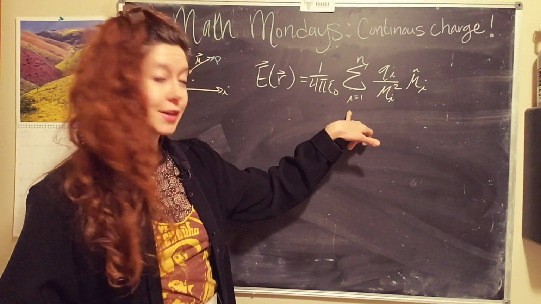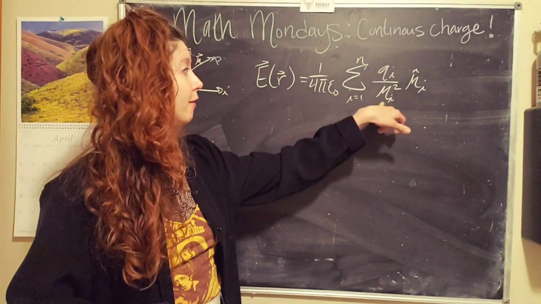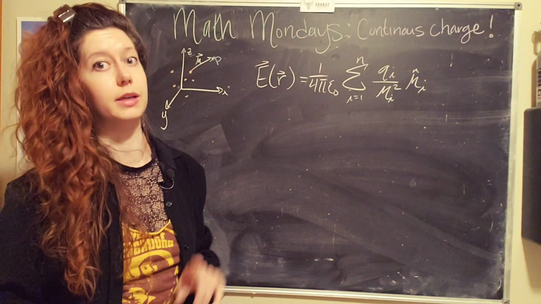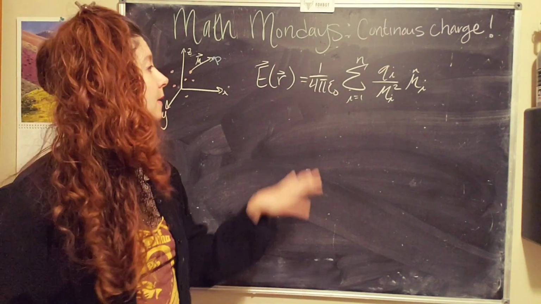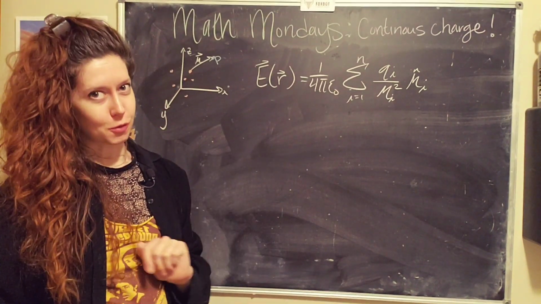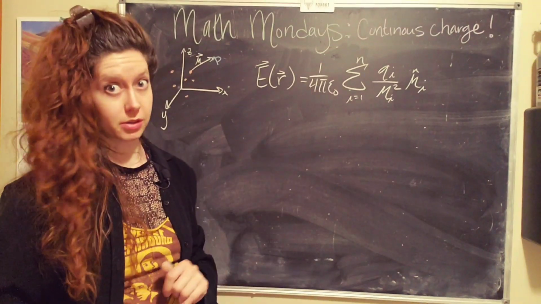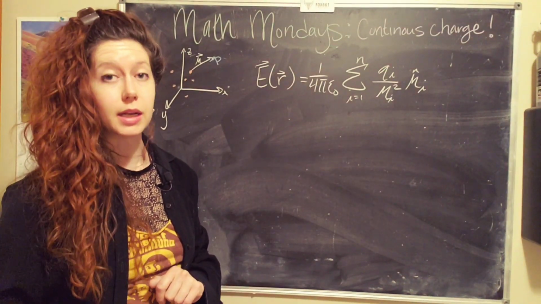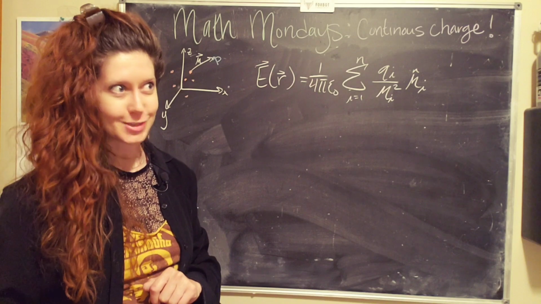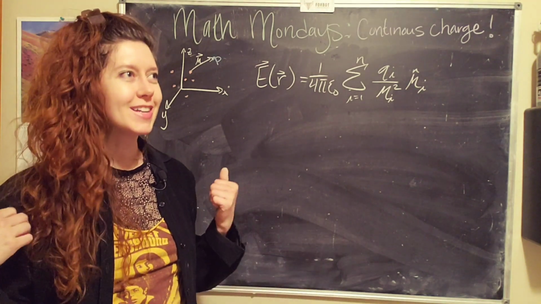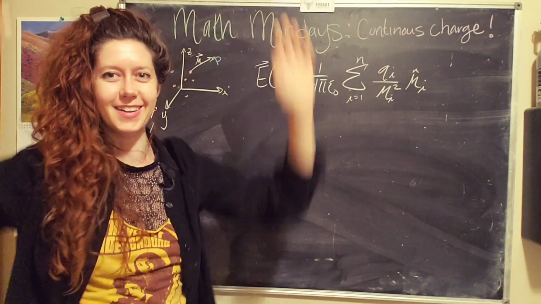Well, if this is the equation for the electric field and you have more than a handful of charges, which you usually do, you're going to need an easier formula than adding up every single charge, because I would do 3 and then I would be like, okay, is there a faster way to do this? Yes, there is. Integrals.